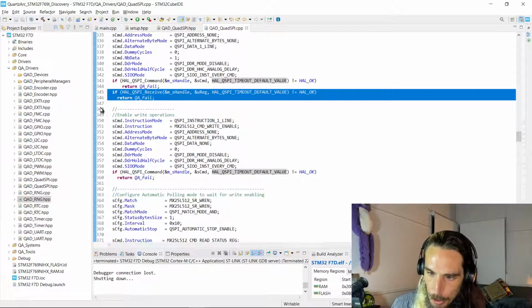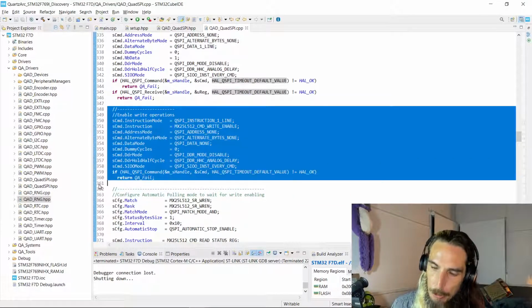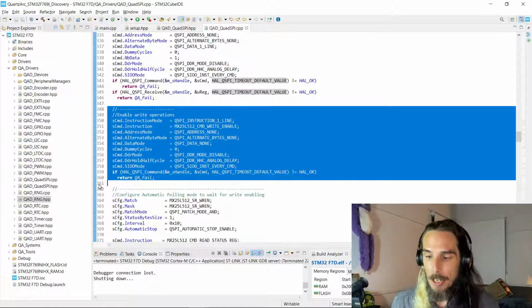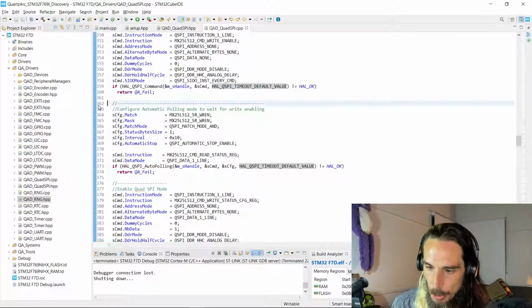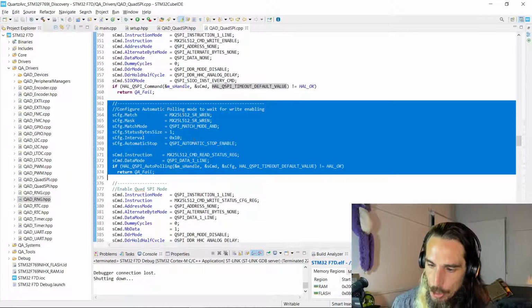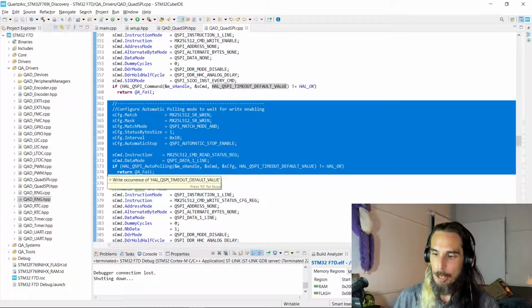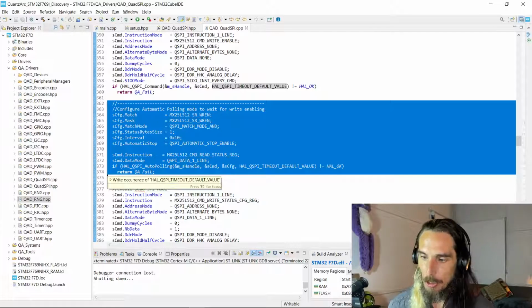We're then going to enable write operations. Writing to various parts of the chip is not enabled by default. We actually have to ask it to enable writing to the chip, which is what we're doing here. And then we're using our auto polling to check that the chip actually goes into write enable mode, because that may take a little bit of time.